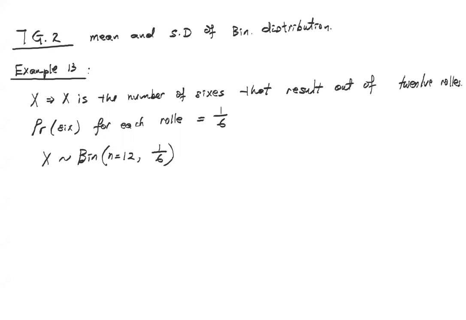Correct? So now I have taught you how to make the probability distribution table for this. Can you please try? And after that, use your GC and find the mean and the standard deviation, please. This is a chance for you to learn how to build the probability distribution table using your GC. I hope you still remember.